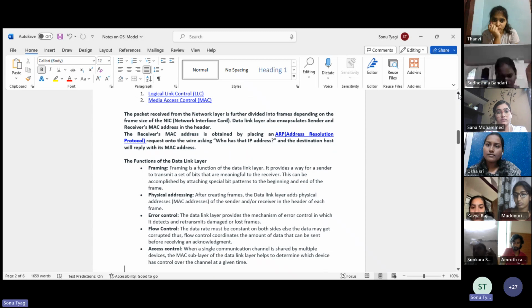Media access control is responsible for physical addressing. LLC is responsible for controlling errors. There are many functions of the data link layer. Point number one, framing. Second is physical addressing. Third is error control. Fourth is flow control. And fifth is access control.